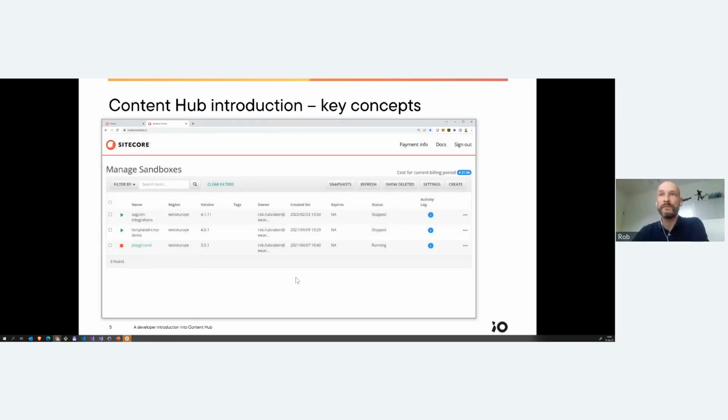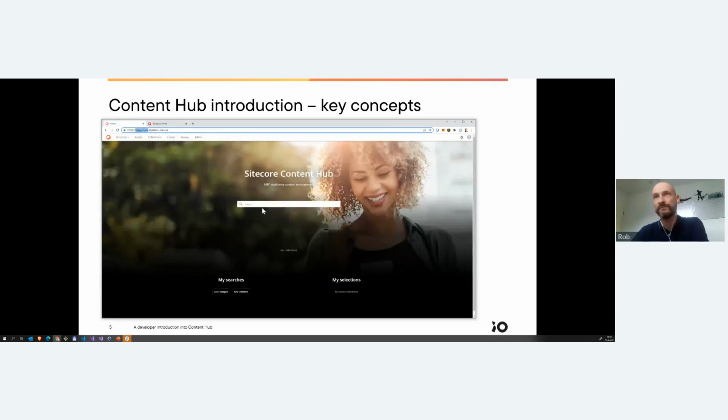It takes roughly, I don't know, maybe 20 minutes, half an hour to spin up a completely new environment, and you can shut it down, you can create more and test some things out. So that's really cool for development purposes, and you can then export what you do to other Content Hub instances.